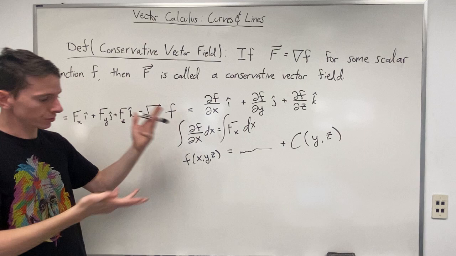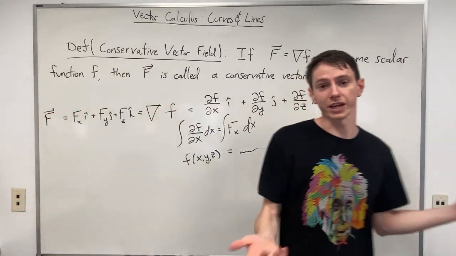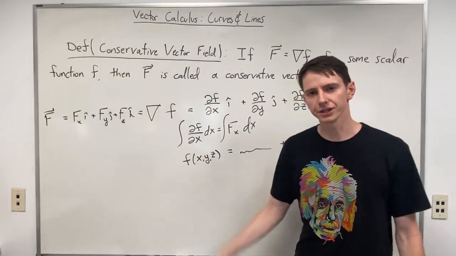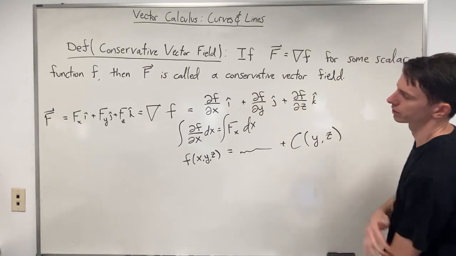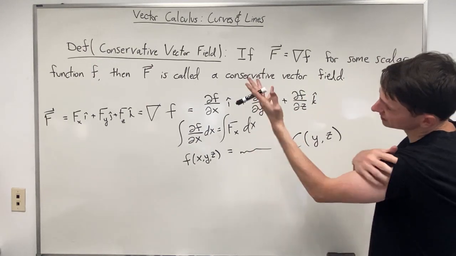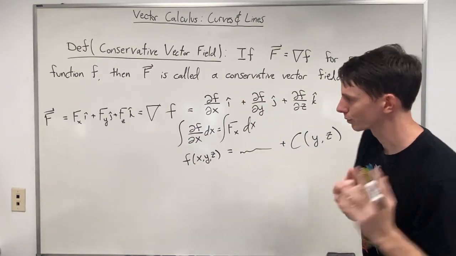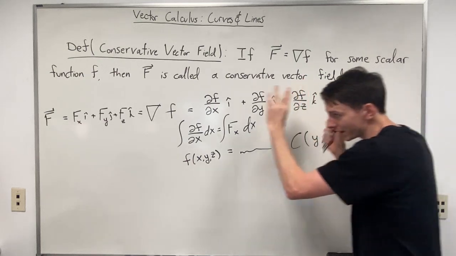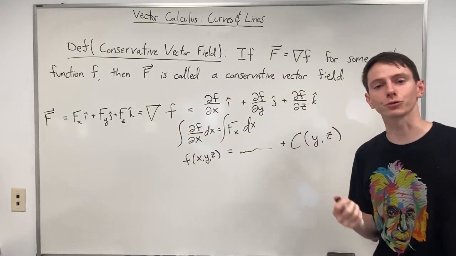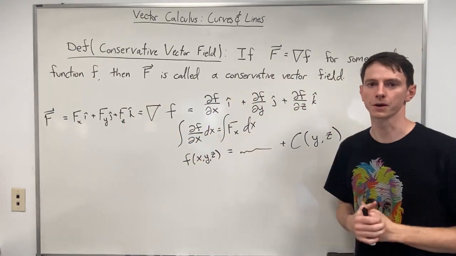Now, the next thing we want to do is mention why we care about these things. We mentioned it on the previous whiteboard when we started recording, but these types of vector fields have very convenient properties. So we're going to list out the main property that gets used for why people care about these things, and then we'll unpack that.